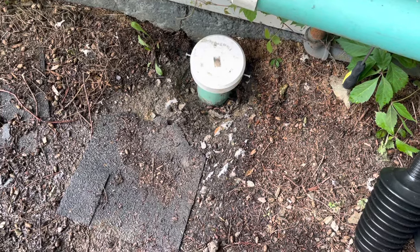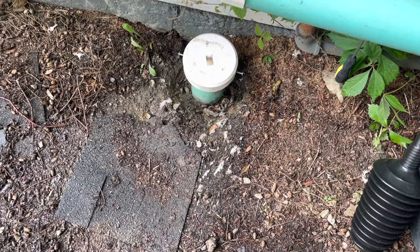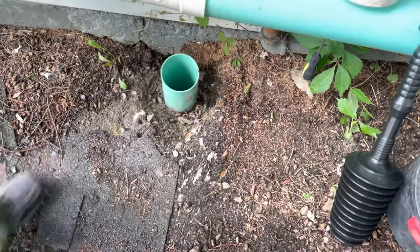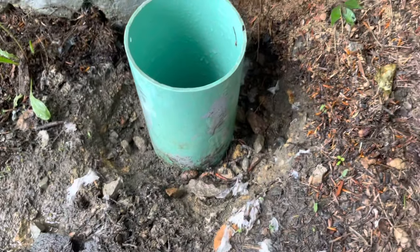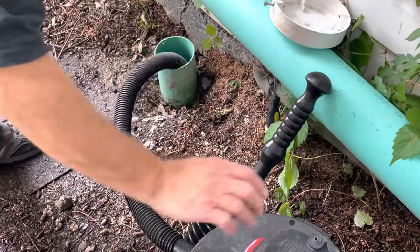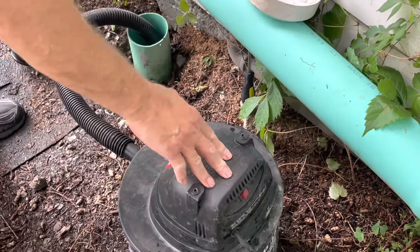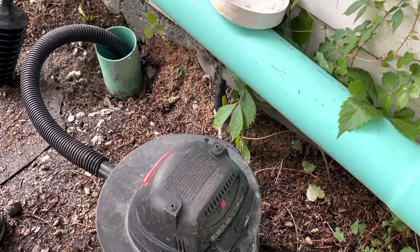It is the next day. We did put the cap back on overnight, so here we are about to tackle the problem again. We take the cap off — the toilet paper isn't there because we'd already removed it, but there was still water in the pipe at this point. You can see the toilet paper remnants around the sides. We got a wet/dry shop vac and were suctioning out the pipe. We were even using a hose at one point to put water down there, then suctioning it out, trying to break up the clog.